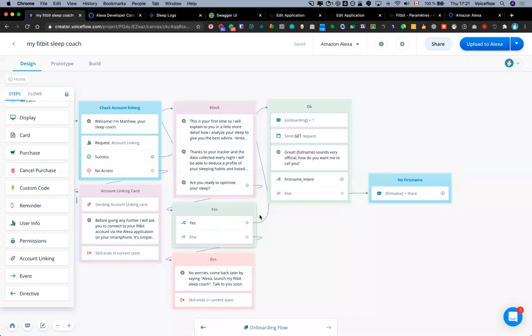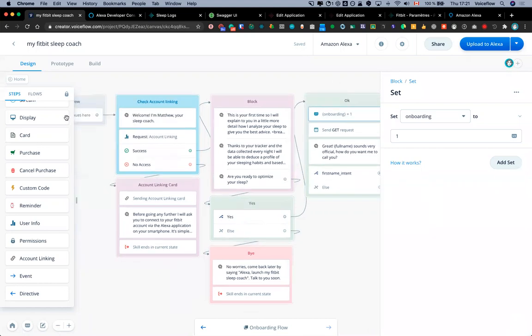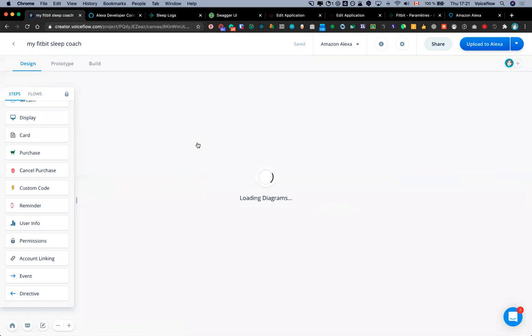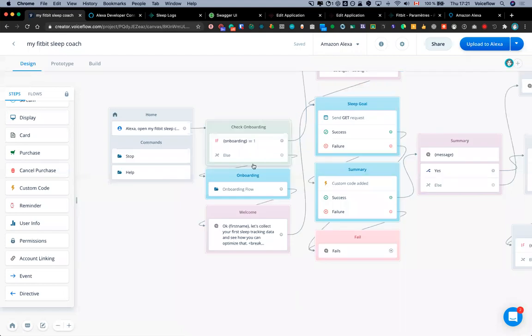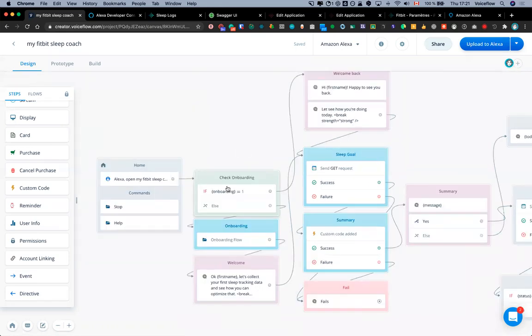So if the user is ready, sorry, if he or she is ready, we set the onboarding to 1, because in the on flow, we are checking if this onboarding has been done already. So next time, the user will not go to the onboarding flow. That's pretty much the same thing as this session, but in case the user made 2 sessions but didn't finish the onboarding, for example, said no during the onboarding, instead of using the session to check that, we should be a bit more precise here and use the custom onboarding variable we've created in the project.